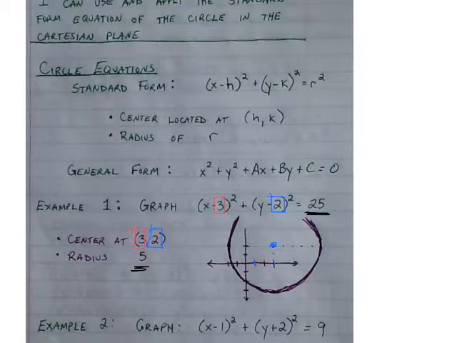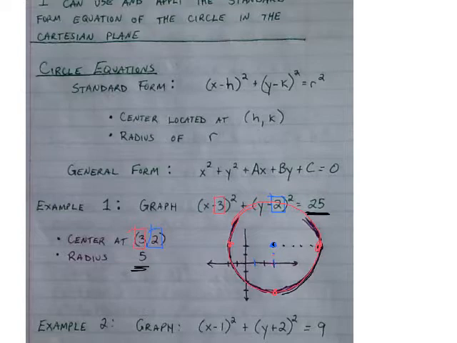So from that center point, I can count out 5 units: 1, 2, 3, 4, 5, and I draw my circle along there. I like to count 5 units in each direction all the way around so that I get 4 points on the curve. I did not make enough room for myself to draw the full circle, but yes, it does continue up here.